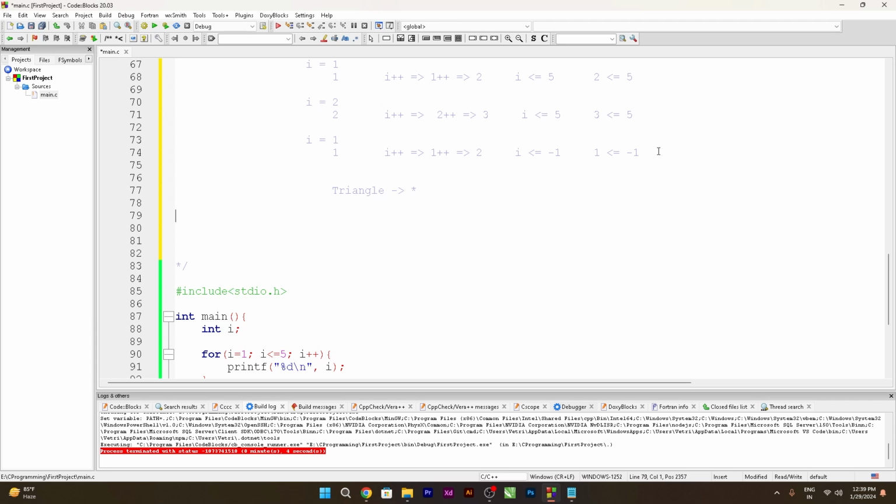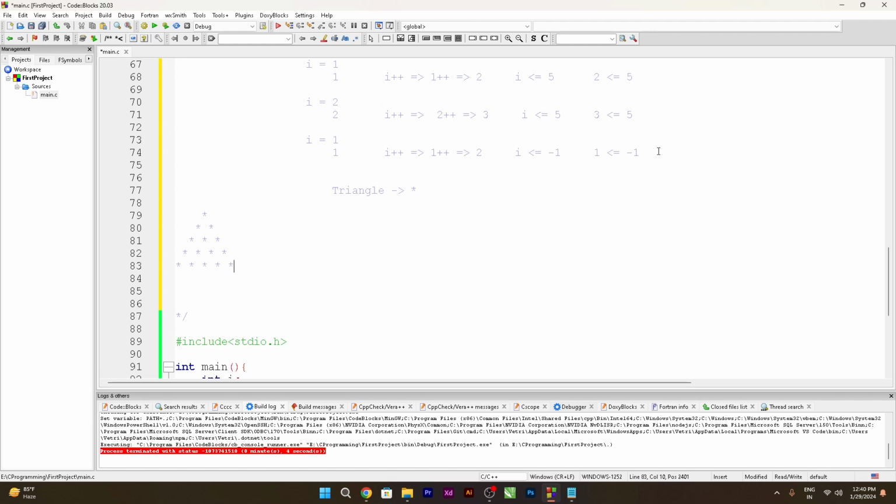So let me show you the shape first. All right, so this is how we are trying to print a star pattern.